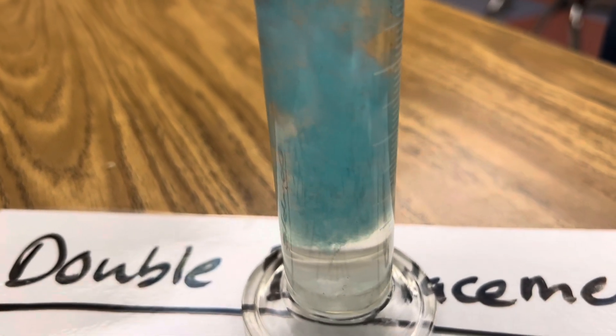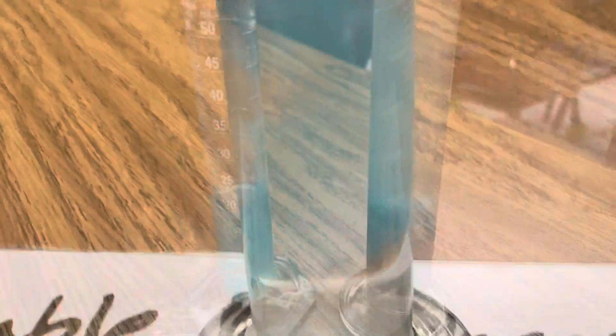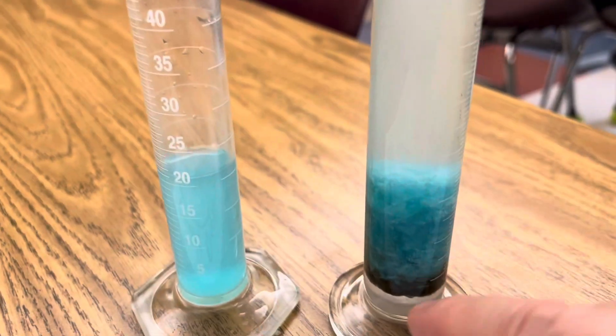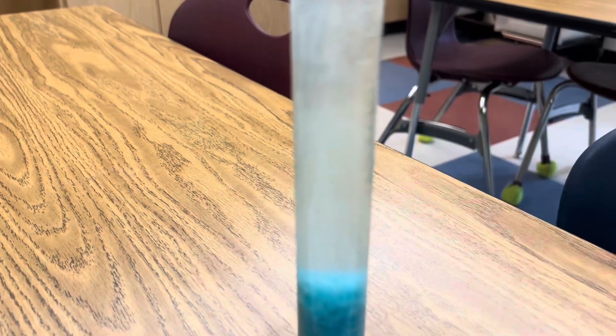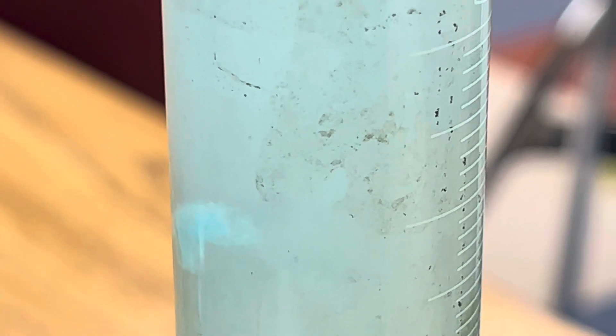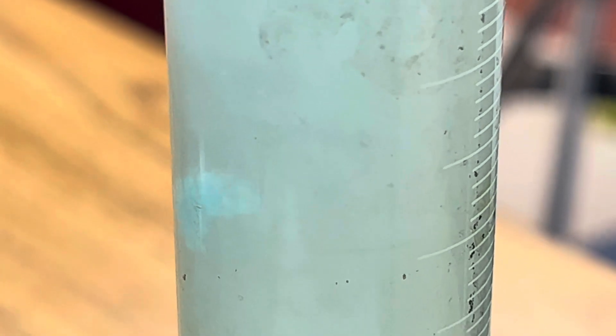There it is. After just two minutes, you can really see the copper hydroxide has precipitated out of the solution. I'm going to add a little more copper sulfate and you're going to see how that's kind of suspended in the sodium hydroxide above it. Here's a little piece of copper hydroxide that is sinking in the solution. You can see it's precipitating out of the solution as it sinks down inside the graduated cylinder until eventually it's going to get all the way down to the bottom with the rest of the copper hydroxide.